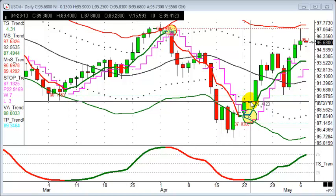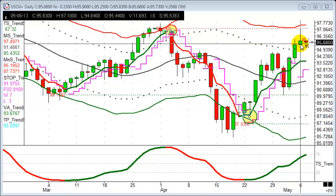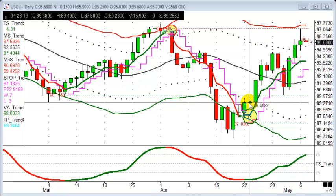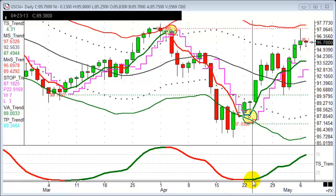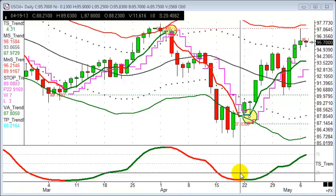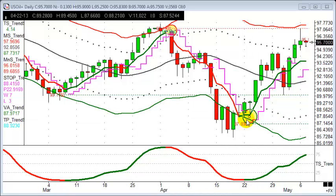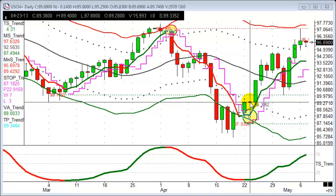One trade started just a couple of weeks ago on the 23rd of April and hit target on Friday — moving up really nicely. The classic change in direction: trend was up on US oil, so very much a market we're looking for opportunities to buy. We see those indicators having that next upswing, with the sniper circle highlighting the trade and giving you the opportunity to get in as indicators turn from red to green.